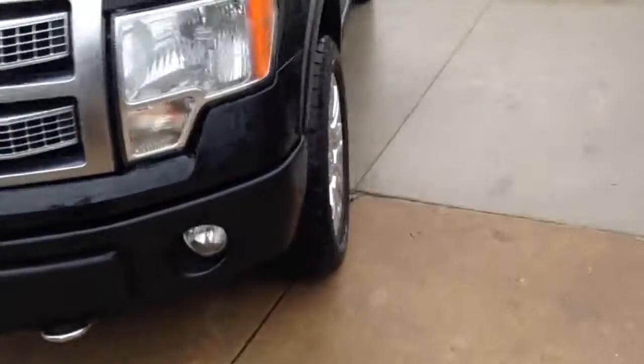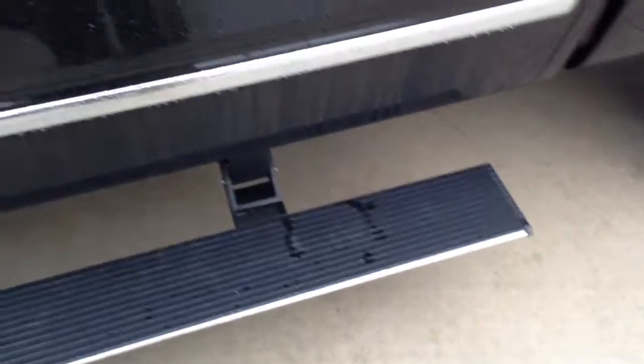So there's the outside of the truck. If you don't already know, I want to show you what the running boards do when you open the door. This is really cool. Isn't that cool how they just pop out like that? It's a really, really cool feature. Let me take you inside here.